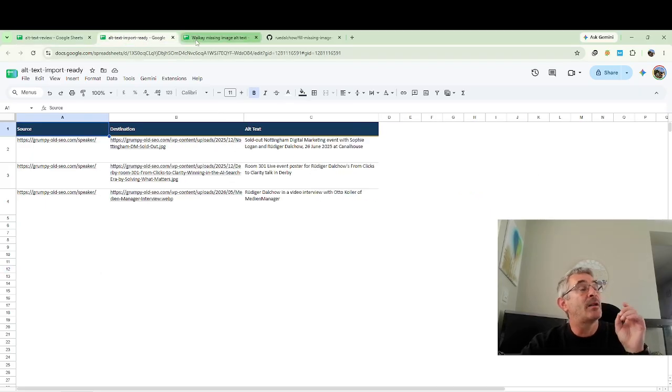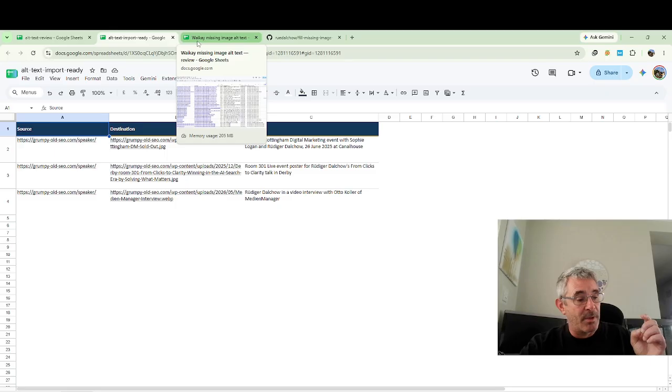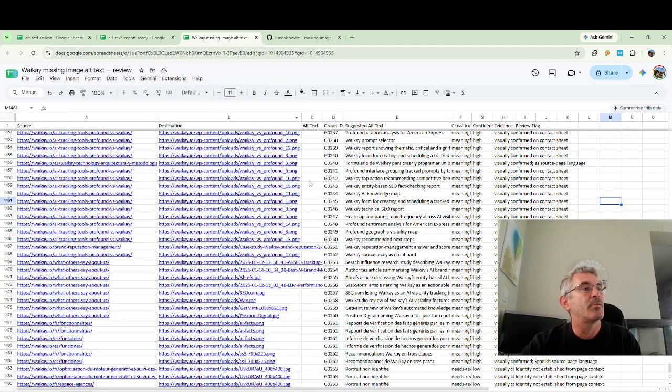So the import ready file, but now you might say, yes, but for 3 images, it runs the whole thing and takes about 5 to 10 minutes, I would be quicker if I do this manually. Yes, you would be, but what if it's a little bit more than just 3 images?